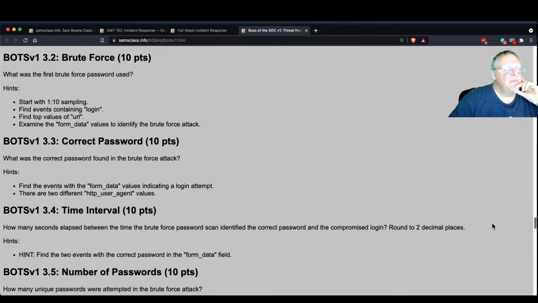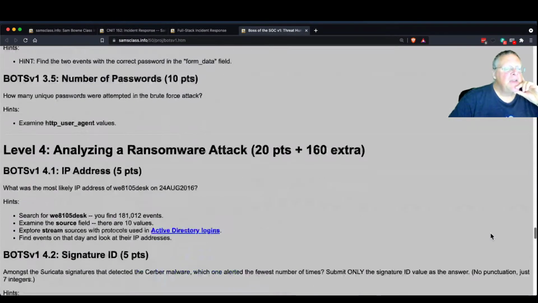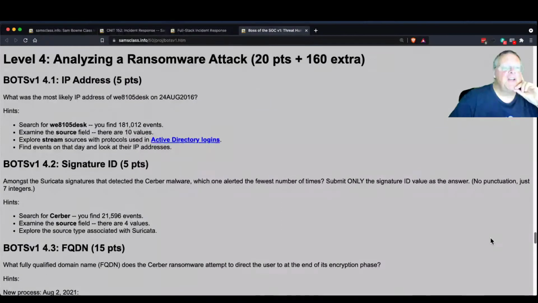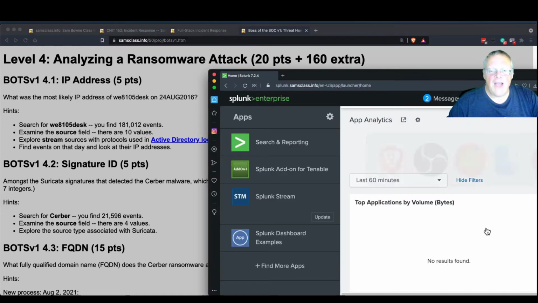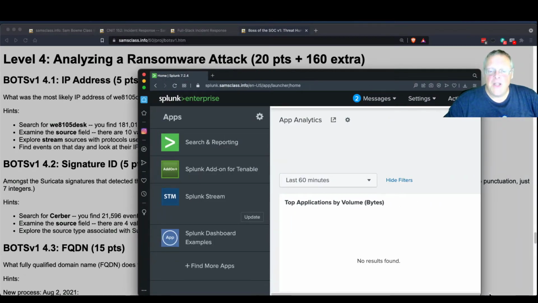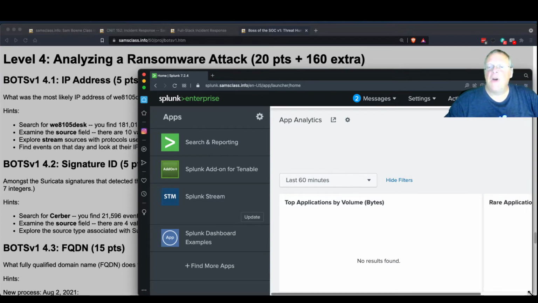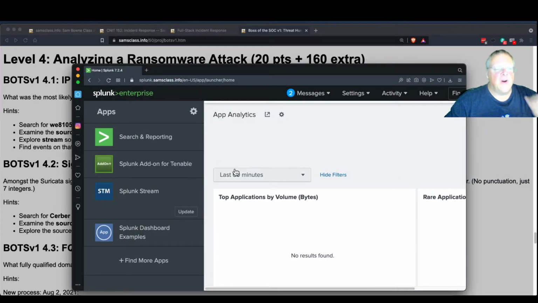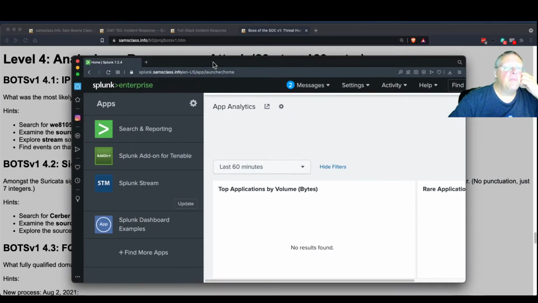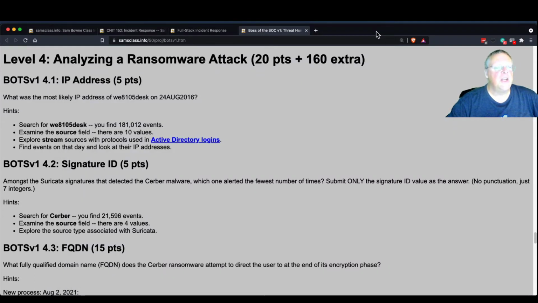Anyway, so I see last time I talked about the brute force attack, and that was mostly Splunk 3 anyway. So I think I'll just talk about the last one, the ransomware attack today. And that'll probably be the last Splunk demo in the normal class like this, although I'm happy to answer questions about it, of course. Every one of these classes, as soon as the main lecture is over, I'm happy to entertain questions from anybody about anything. But as far as the planned demo, I'll just do some things from section 4 here today.